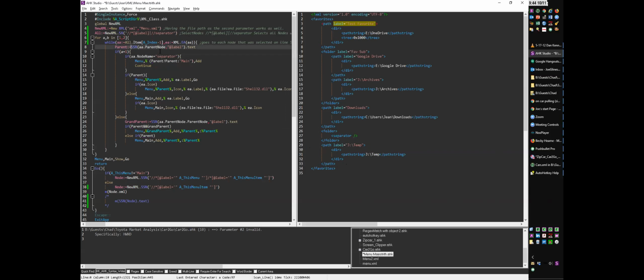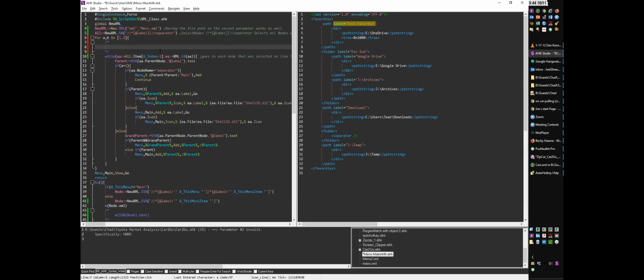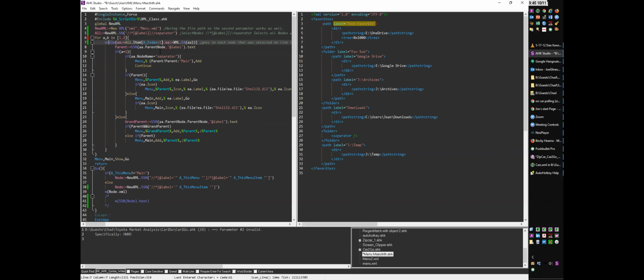AA will return null actually because there are no more. Not true. It will return not true. So on the last loop, AA will equal nothing. So that to AutoHotkey is false.